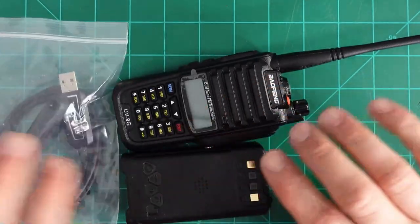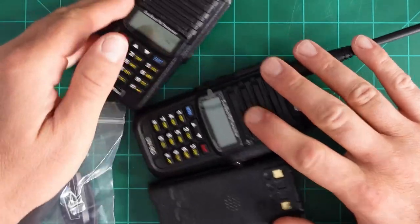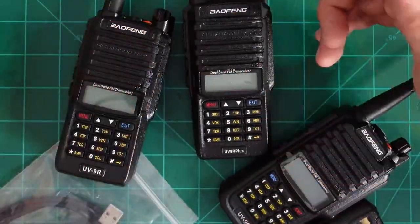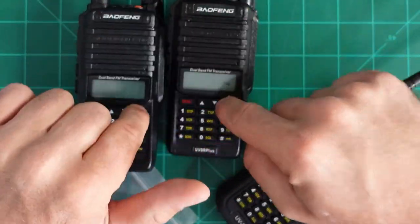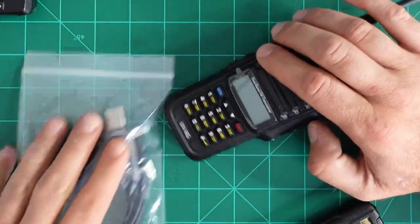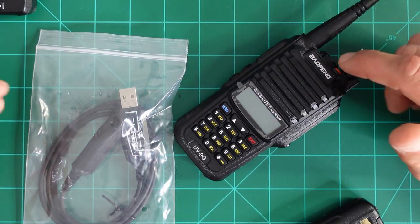Now, the $40 price range seems fair. Let me just kind of point out why real quick. The UV-9R Plus, which I determined was the same radio as the UV-9R, these were both about $32, and I don't believe they came with programming cables. So here you're getting this radio for $40, and it comes with a programming cable. The math is right about there.